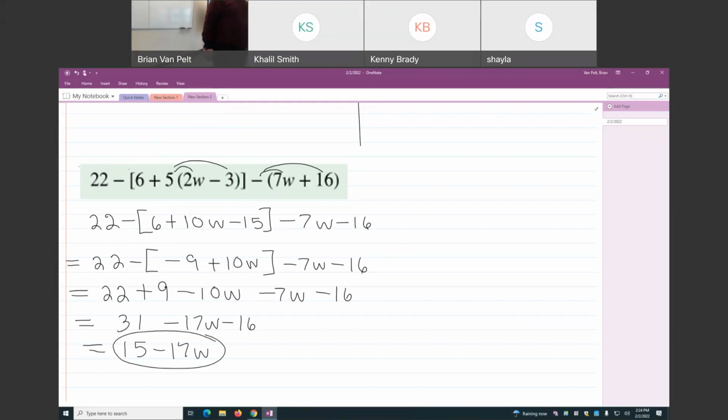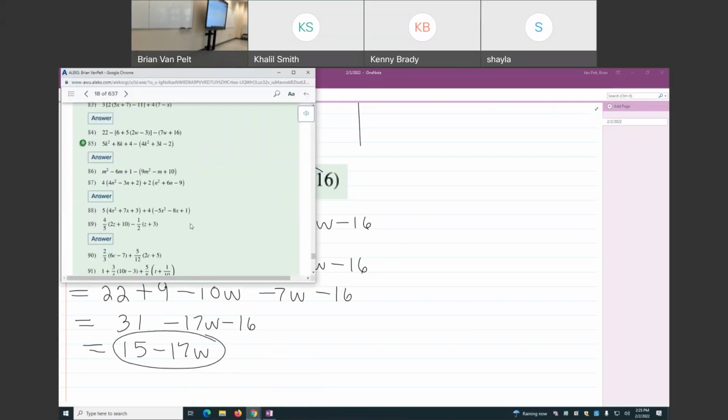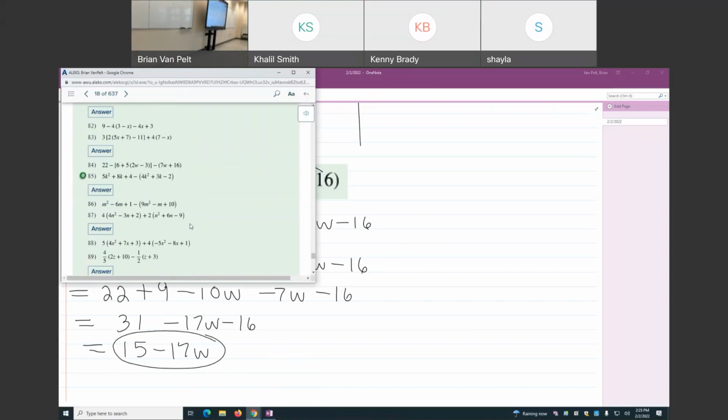All right, let's try another. So this is what I'm talking about. The individual steps are not difficult, but as the whole thing gets more complicated, you may lose track of where you're at. Let me grab another one out of here. And you can see the problems, they don't get any harder, they just become more hideous. Maybe they're not as hard as I thought. Okay, let's do this one.